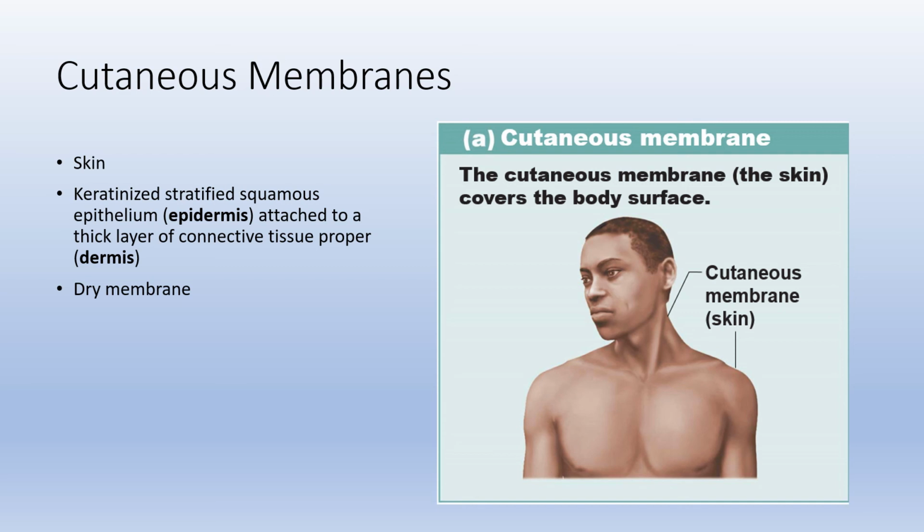But we can simply refer to keratinized stratified squamous epithelium as the epidermis. When you look down at the skin on your hand or on your thigh, you are looking at the epidermis. That layer of epithelium is attached to an underlying layer of connective tissue proper known as the dermis.